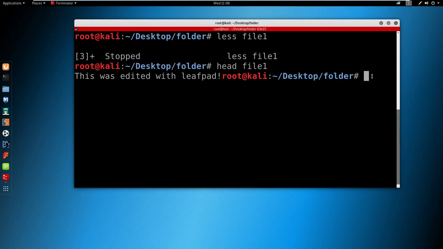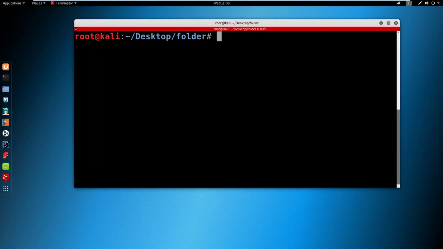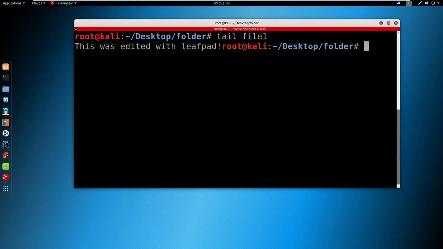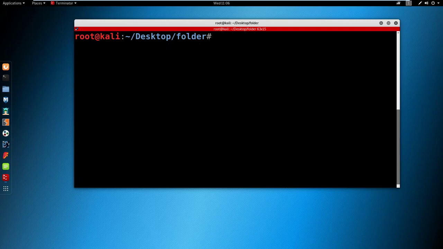To display the last 10 lines of the file, you can type tail, which is the bottom end, so head and tail of the document, and then the file name, so file 1. Let me just make sure that's correct. Let me just clear that, so it's tail and then file 1. So that just displays the last 10 lines. Obviously it looks a bit strange because I don't have 10 lines in this document, but it's useful to know in case it's a massive log document and you need to display the last 10 logs from a month ago. Typically those sorts of files can have thousands of lines in them.